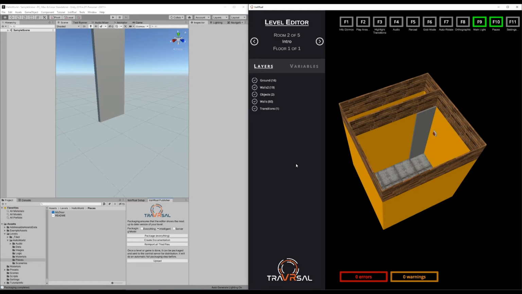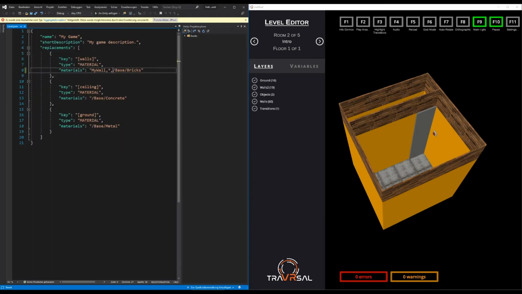We go to the, where do we go? We go to the object descriptor here in the level, and we add a section here, and we call it, I have to cheat real quick.